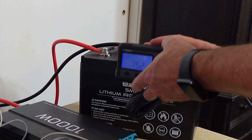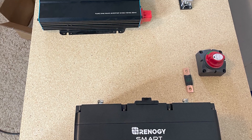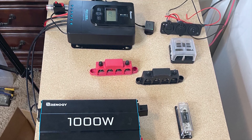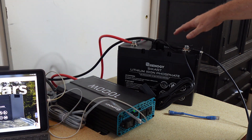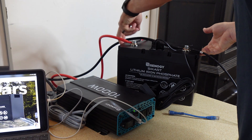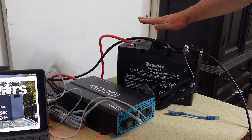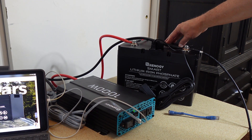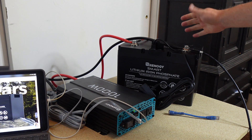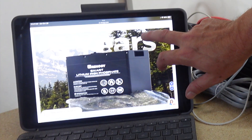I have plans when I put this all together to mount everything on this board right here and have everything situated — I'll have this as well as all these other components and a lot more that you're not seeing here in the video. Another thing I like about this battery is it doesn't have the strap on top. You've got these two side handles that you can pick the battery up from. You can't really stack anything on top because of those handles, but it is kind of convenient. Some people like the strap because it's one-handed — it's really up to you. It's a sleek design.